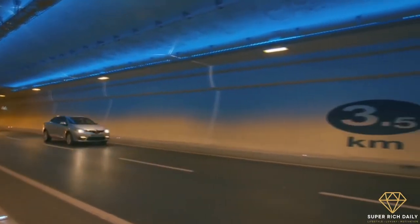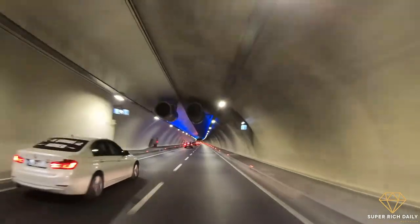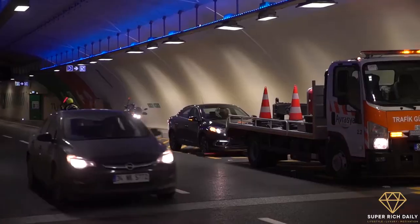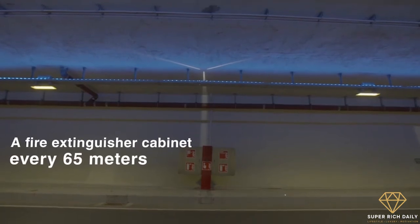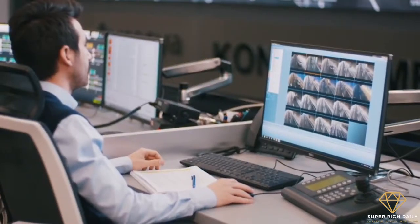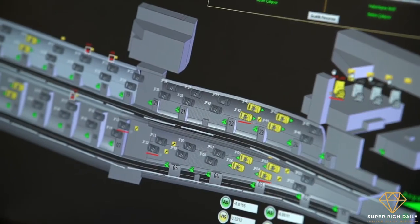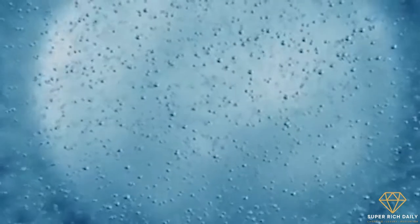Inside the tunnel, high-capacity ventilation with advanced jet fans was installed to provide continuous fresh air circulation. The Eurasia Tunnel was also designed with safety in mind: emergency lanes can be found every 500 meters, and emergency shelter rooms providing access to the level above are located every 300 meters. Bosch Security fitted the tunnel with 5,500 fire detectors and 200 emergency telephones, while over 500 CCTV cameras are closely monitored in the safety control center — allowing safety crews to reach accidents within the tunnel in under two minutes. In an emergency, air capacity and oxygen supply can be increased.